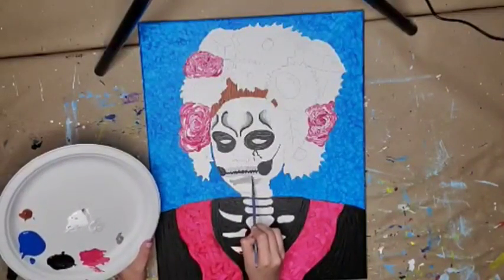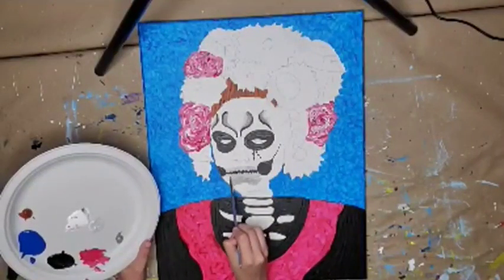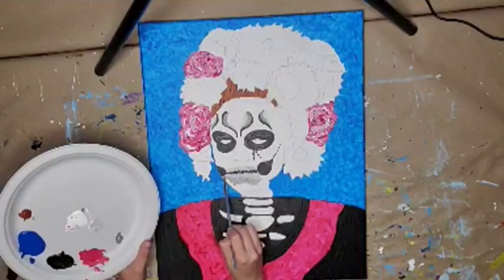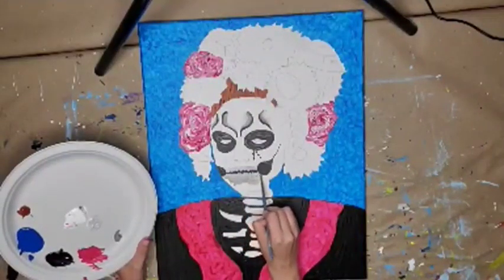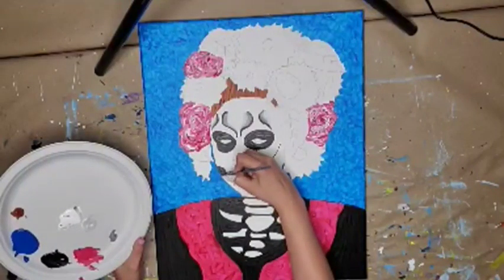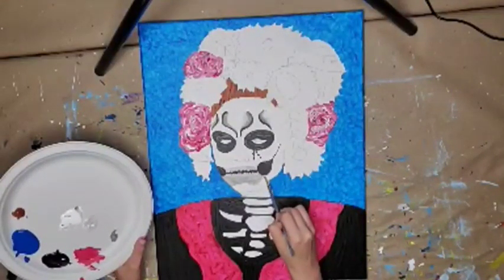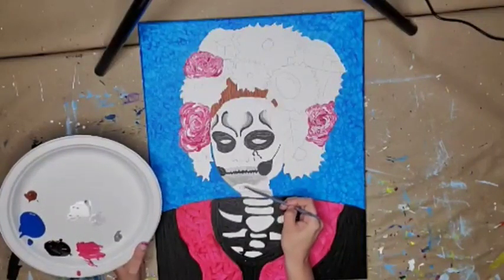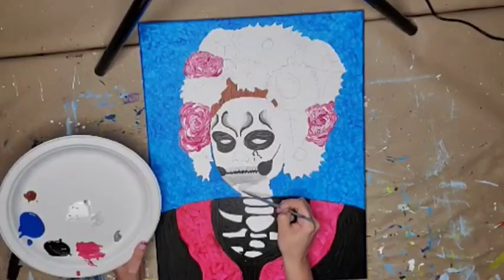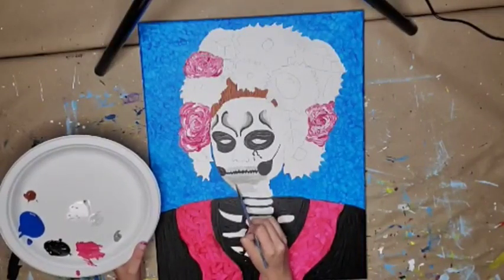Really could come around here. Kind of need to have that different gray up against the teeth. Otherwise, if I use the same shade of gray, the teeth are just going to blend in and it's not going to work out for what I need it to work out for. Okay, so now I'm not going to wash my brush. I'm just going to go back in with some lighter gray and put it where the chin is. Did you see that highlight? I'm going to blend right here, little blendy blendiness.